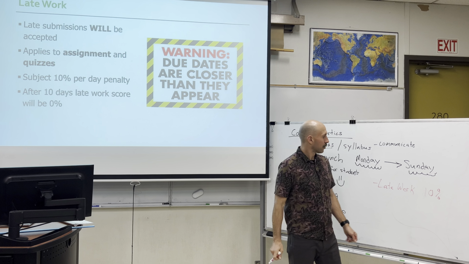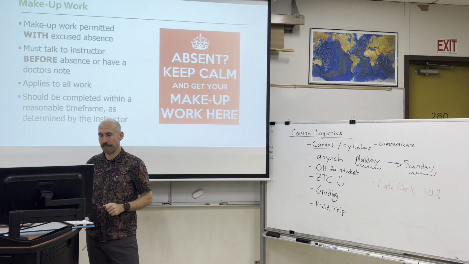So that means if you submit your work the next Monday, the highest grade you can get is a 90%, 10% penalty. If you do it 5 days later, you get a 50% penalty. If you do it 10 days later, a 100% penalty. And then late work submitted after that will not count. So please do your work on time, but if life happens, you have a late work window for still receiving some points of 10% per day penalty.